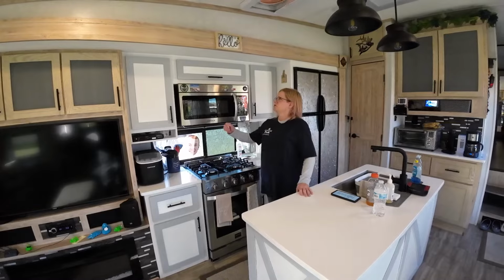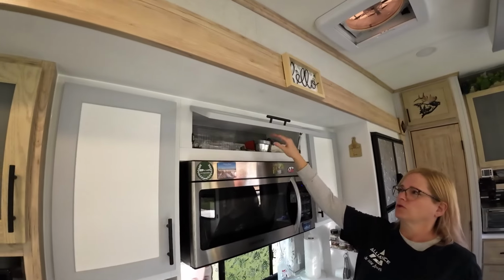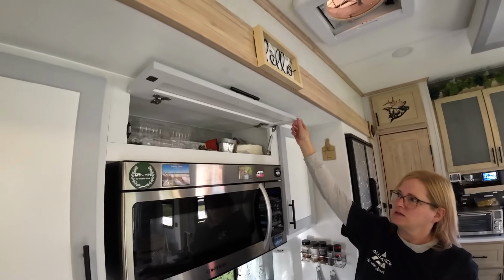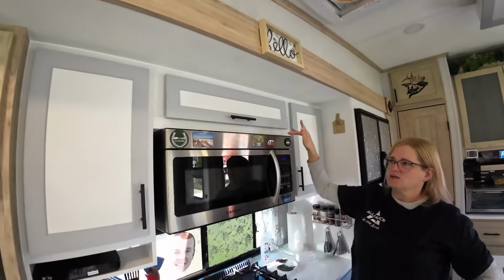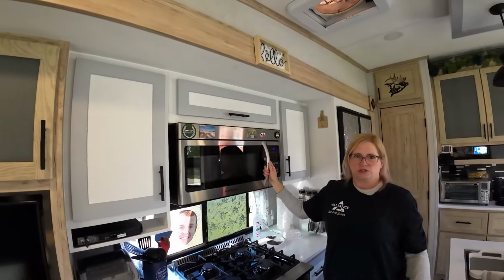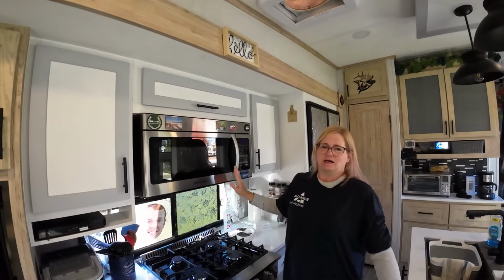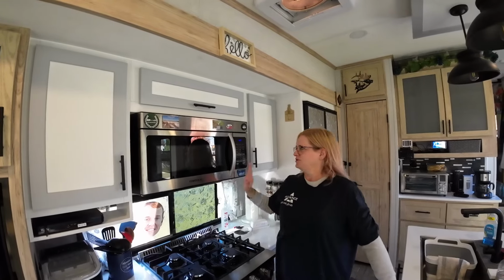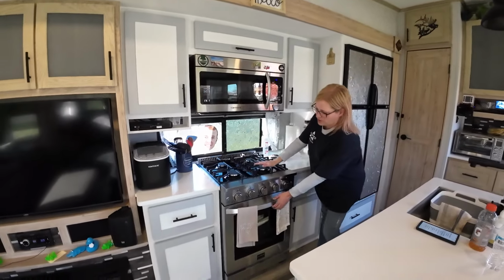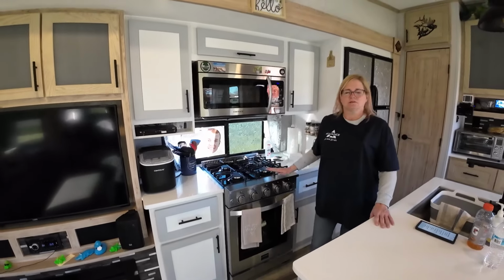Okay, so here in the kitchen, this cabinet door would never stay up. So when you were looking for something, you would hang on to it with one hand and get in there. So we did put the strut in, so that stays up. And it's a soft close strut. We have the new microwave, which is a convection microwave that we got from Contoure. I like it. I'm still learning the convection, but I do like it. My new stove, which is my favorite upgrade. So I've got the four burner, the big oven. I love that. Just made a stromboli in there today.